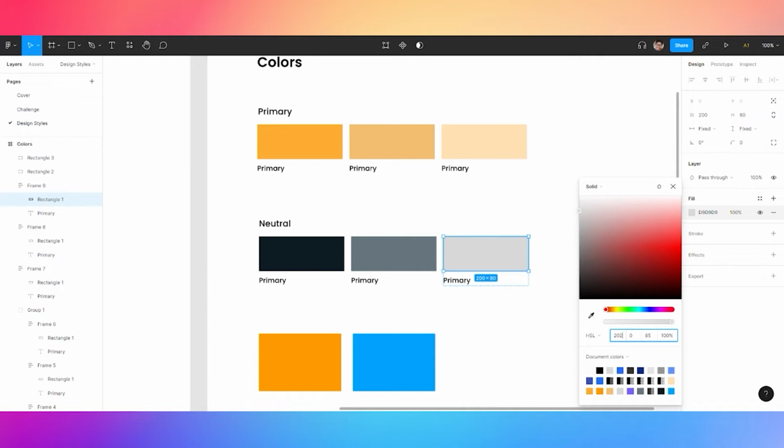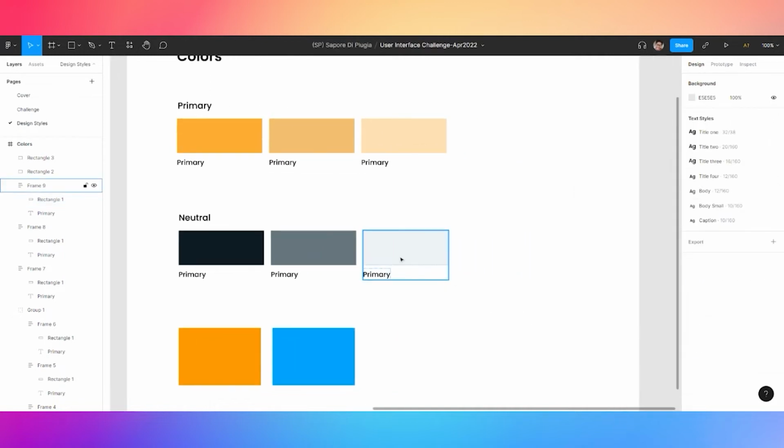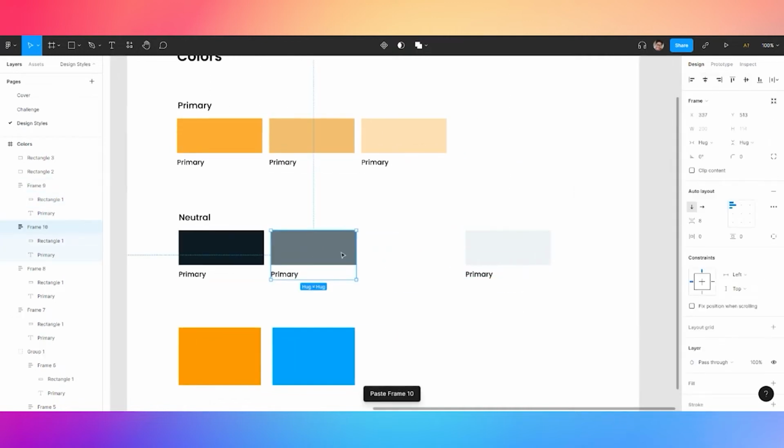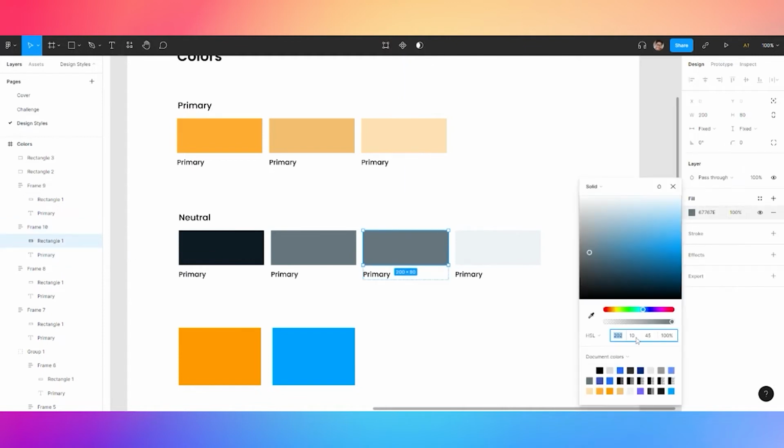Remember, those values are a variation from the original blue and orange listed below. And here I will add one more because I think I need something darker than this.